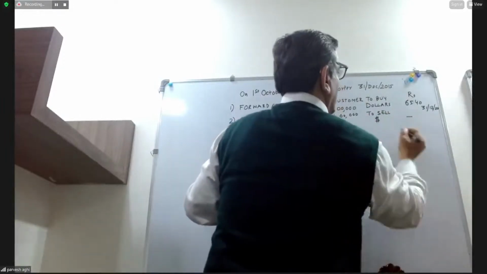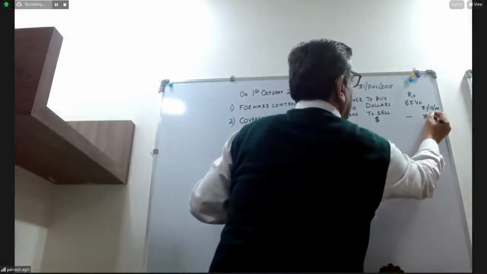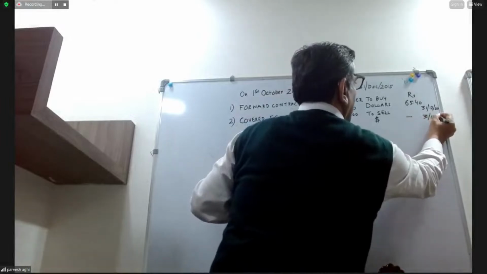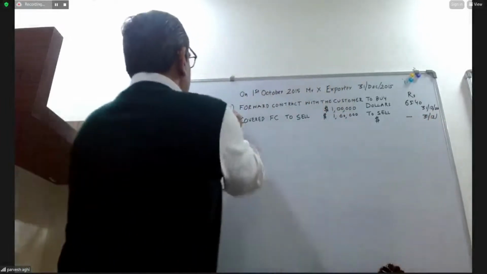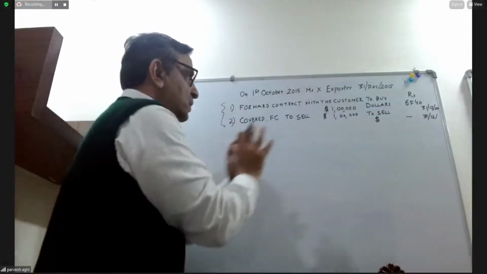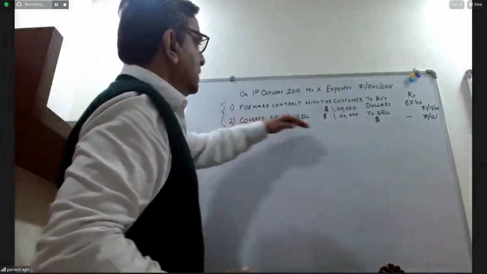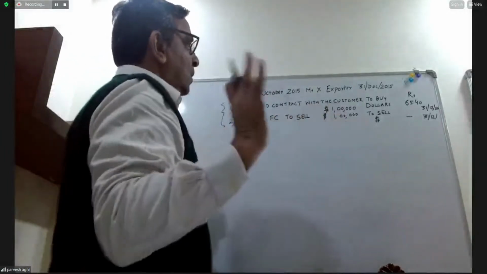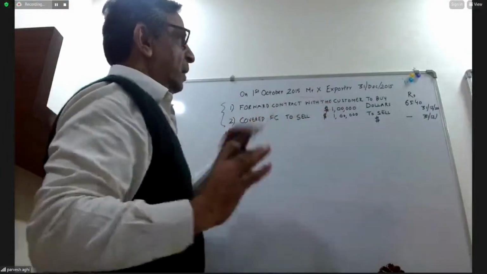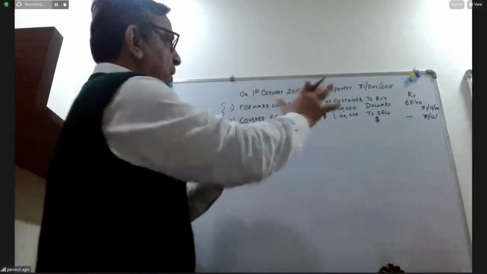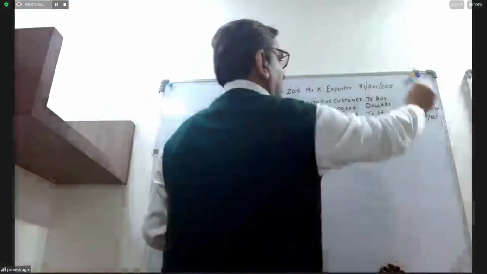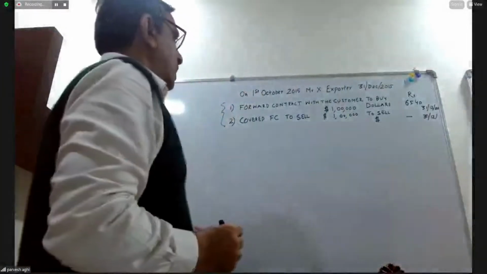Now the rate is not given to us, but they are going to do it on the same day. So this completes the transaction in the bank. They first bought the dollars from the customer, and now they are going to dispose of these dollars in the interbank market, in the forward market, and synchronize both the contracts so that they are happening on the same day, that is the 31st of December.